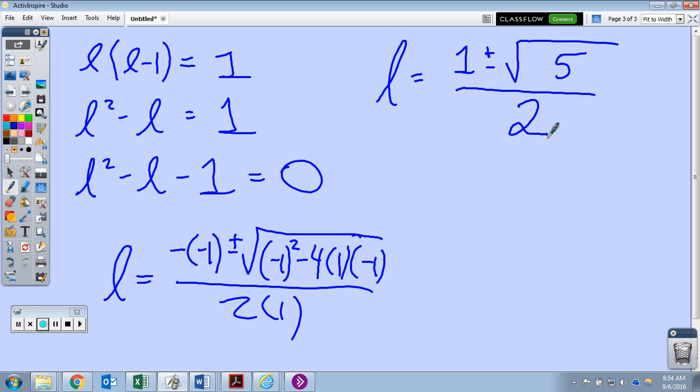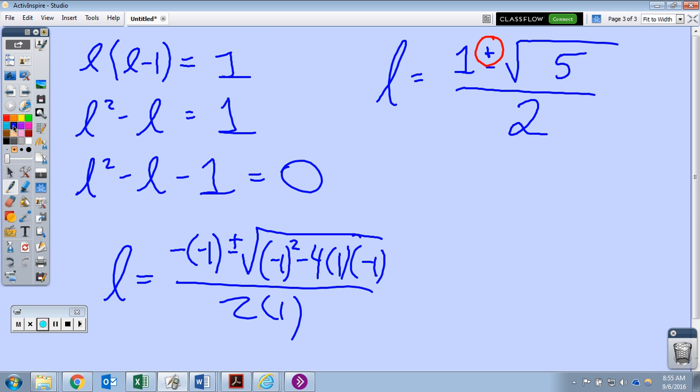So if you just let W be 1, then by finding L, you found L over W, which is the golden ratio. Now, are both of these going to work, or is only one of them going to work? Yeah, if we did 1 plus √5 over 2, we'd have a positive divided by positive, which is positive. And 1 minus √5 would be a negative value, because √5 is greater than 1, so you have a negative value. So the only one that works is the plus. We're only interested in the plus.